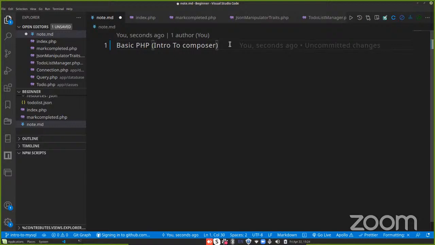Remember the other time we talked about namespace. Namespace is just like a class directory qualification. Some group of persons, we call them community members, came up and built a tool, composer in this case, to manage our application.